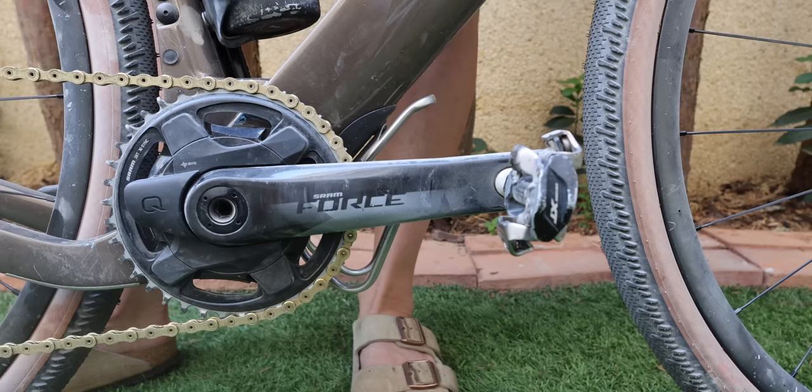Lastly, the wheels from Hunt. Also paired these with the Goodyear Connectors, 45mm, so a nice bit of width on there. This tire is pretty much a cross between. If you look, it's a nice fast rolling tire, but you do have the knobs on the side, so I think it's going to be a pretty good tire for this race. I didn't want to go too chunky, because I think it's better to run a faster tire. And yeah, that's pretty much the setup.